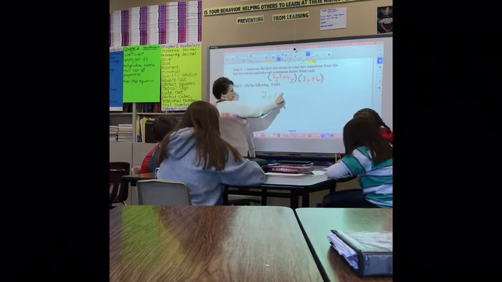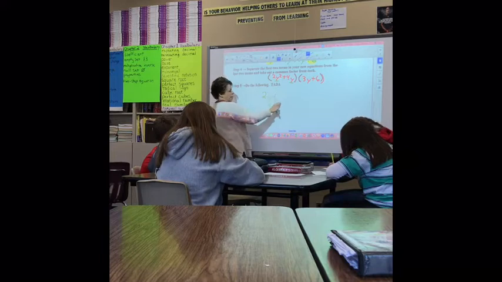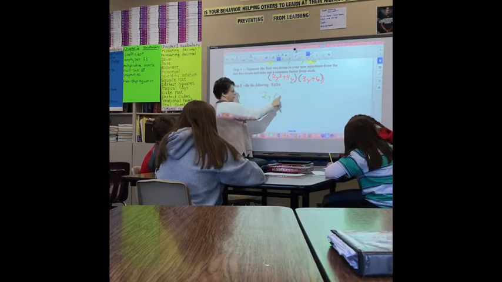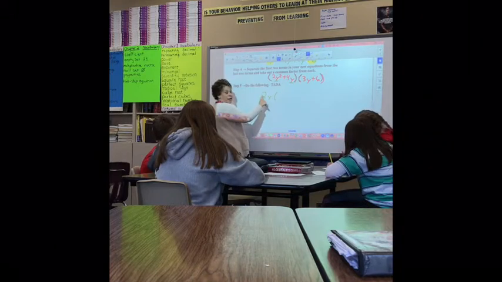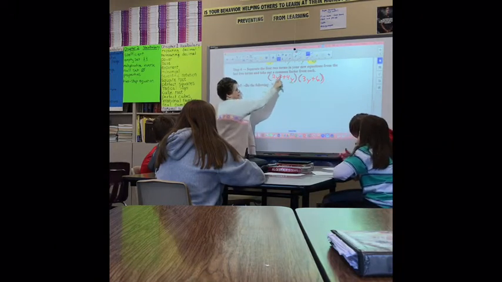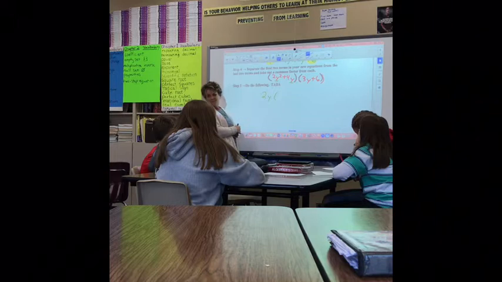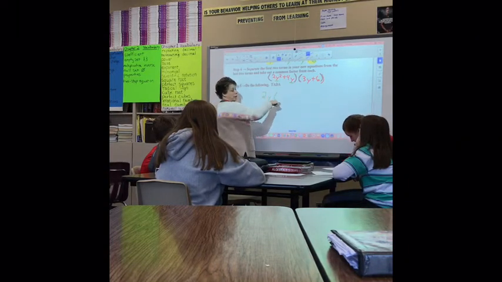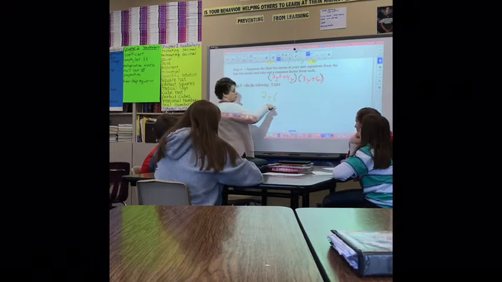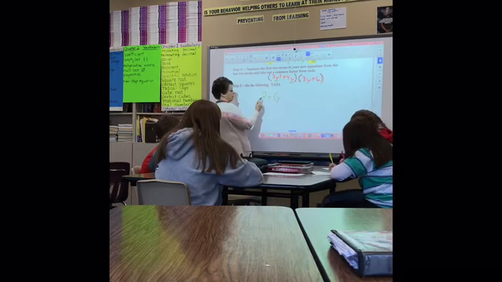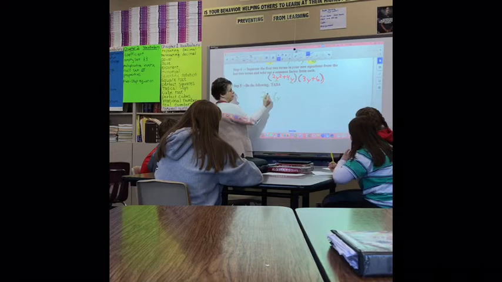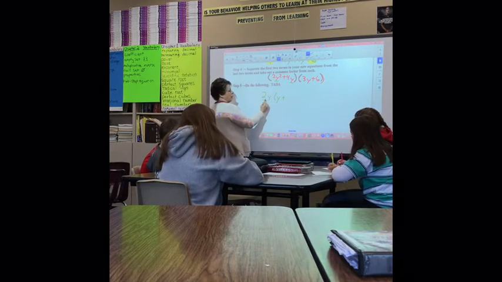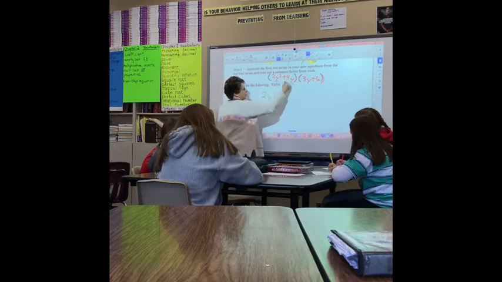So I have to put something right here. 2y times this missing part is going to make 2y squared. So what do you think goes here if I multiply 2y times what to get this? If I multiply it by 2y, I'll get 4y squared. So just y. Okay, that makes 2y squared if you multiply it, right? Positive. 2y times what's going to make 4y? 2.